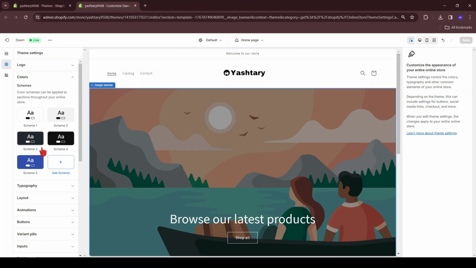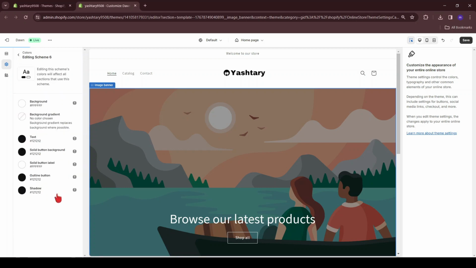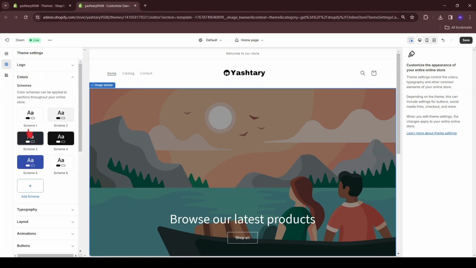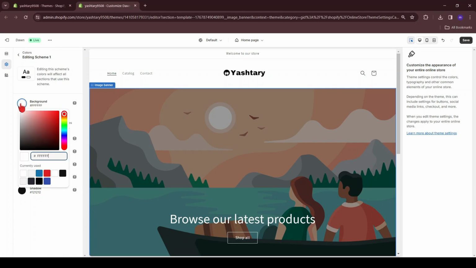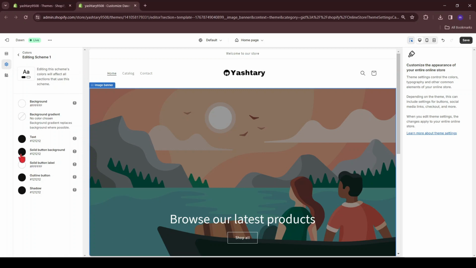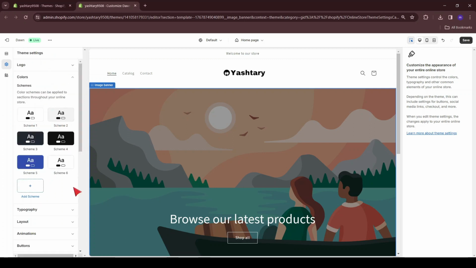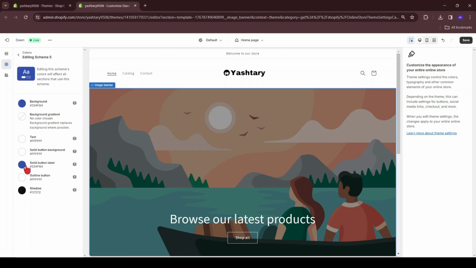From here, Shopify provides something called schemes. You can choose several sets of colors. It gives you 5 predefined ones, but you can easily add any new one. The purpose of these sets is that, for example, I can come here to the first set and start selecting the background to be like this. What color is it? For example, I click here and choose any color for the background, then select the text color from here, and choose the color for the purchase button, for example. Then, I start choosing the rest of the colors in this area, and similarly, with the rest of the schemes from here, I can work on them and change their colors.